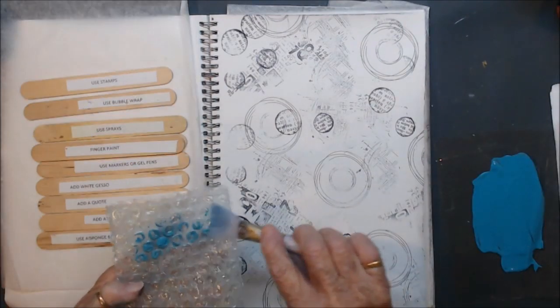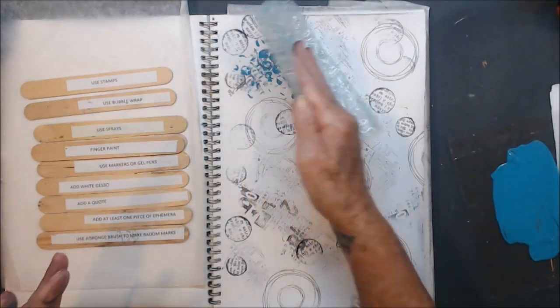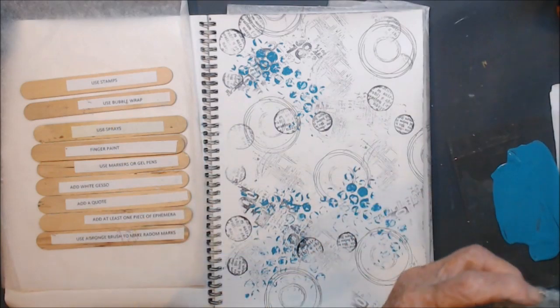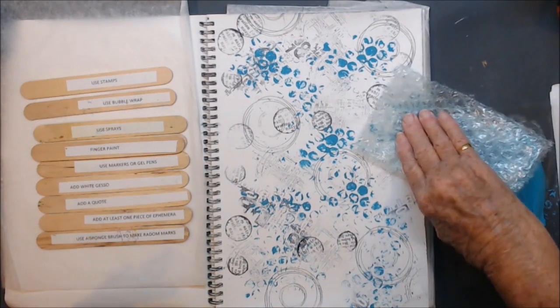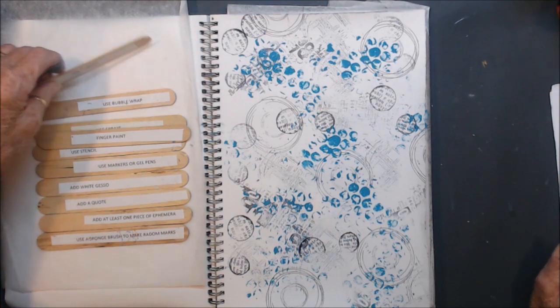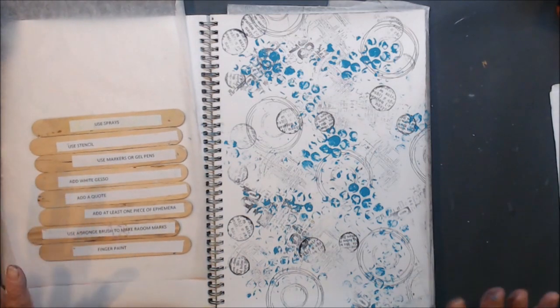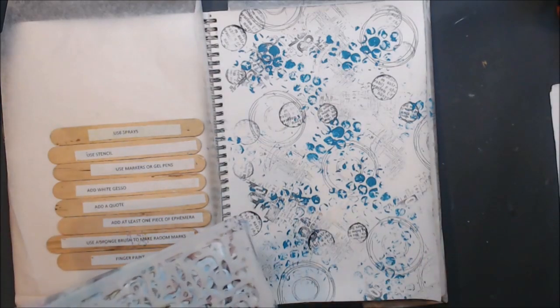So now, right, I'm back, and I have got some turquoise here. I'm going to put a bit of this around. Right. Put some paint around, move that out of the road. Now, we have used stamps, we have used bubble wrap. Not sure about that. We use stencils. All right, I have done that. Now, I think we will use stencil.